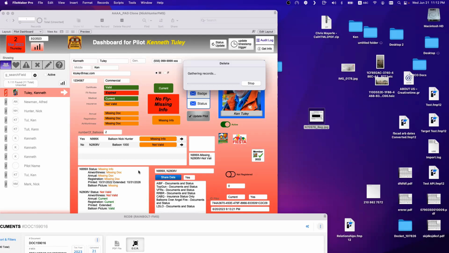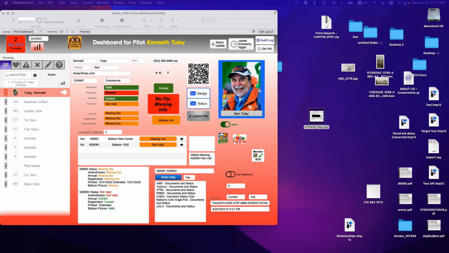I don't think he wants the balloon registration, huh? No, I don't think so. It's not real estate. No, it's not. So, okay, so let's put that on the side for now.